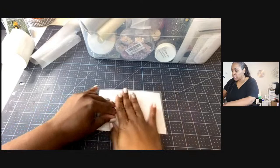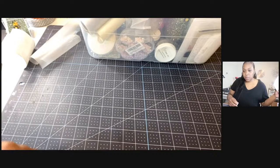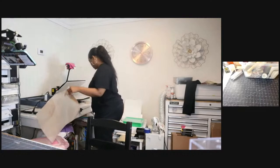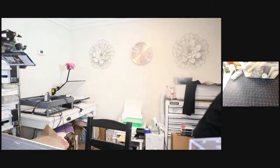All right, so we are going to press this. Let me press this really quick, and then we are going to sub. You know what I did with my little sublimation thing? This is my clear one. Oh, here it is right here. Let me press it really quick, and then we're going to sub it. All right, so I'm going to go over here. Where's my Teflon? Oh, here it is. Not my Teflon, my parchment paper.